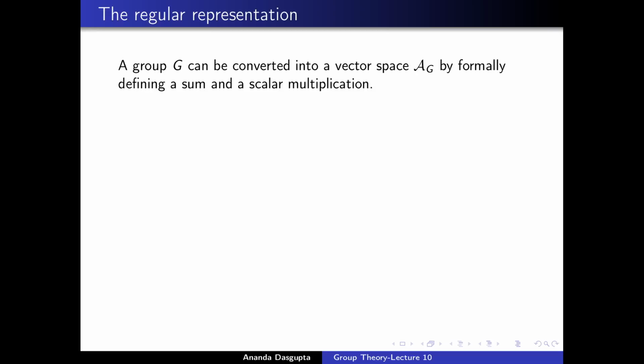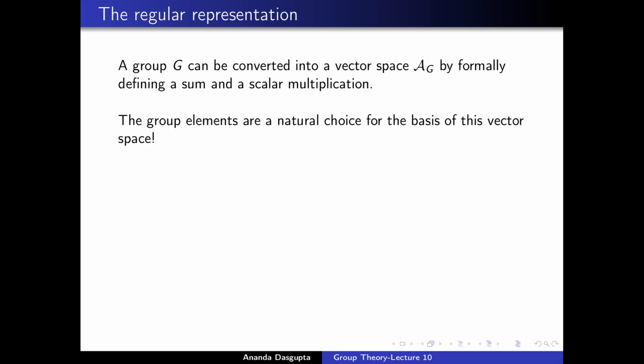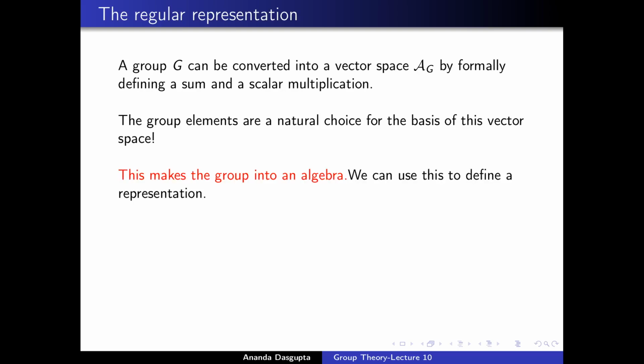Well, now that we have a vector space, it's natural to talk about a basis for the space. Given that an arbitrary element of this vector space curly A of G is going to be of the form alpha 1 G1 plus alpha 2 G2 up to alpha n Gn, where G1, G2, Gn are the group elements, and alpha 1, alpha 2, alpha n are just numbers, it's easy to see that one obvious choice of basis is just to take the group elements G1, G2, Gn. So the group elements form a natural choice for the basis of this vector space, and it is this particular vector space which we can use to define a representation. But of course, for that, we need to figure out a way in which my group elements can act on this group algebra.